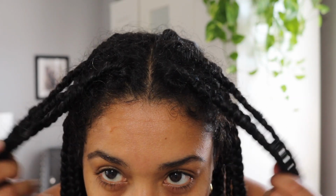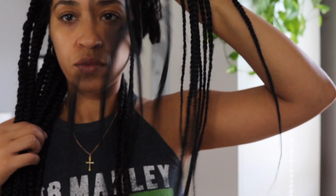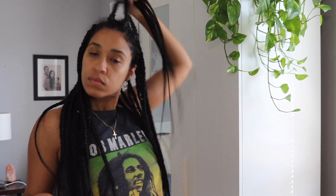So today I'm going to be sharing with you how I took down these braids. I have been wearing them for a full month. I had originally said that I would only have these in for about 2 weeks max, but I ended up keeping them in for a full month. So as you can see, it's definitely time to get these braids out. And so yeah, we're gonna get going. So if you're interested, then keep on watching.